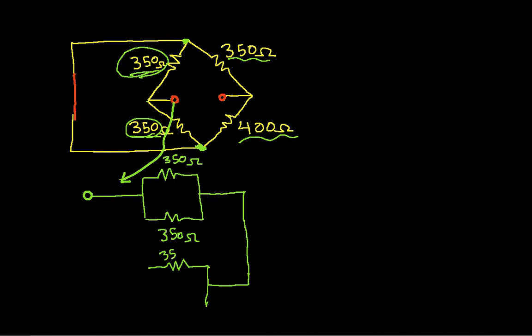So you'll also notice that this 350-ohm resistor and this 400-ohm resistor are both connected to these two points as well. So I will draw those in. Here we have 350-ohms, here we have 400-ohms. And you can see that on the other side of these resistors, they're connected to the other terminal. When I draw it this way, hopefully it's much clearer that I have two parallel combinations which are in series with each other.